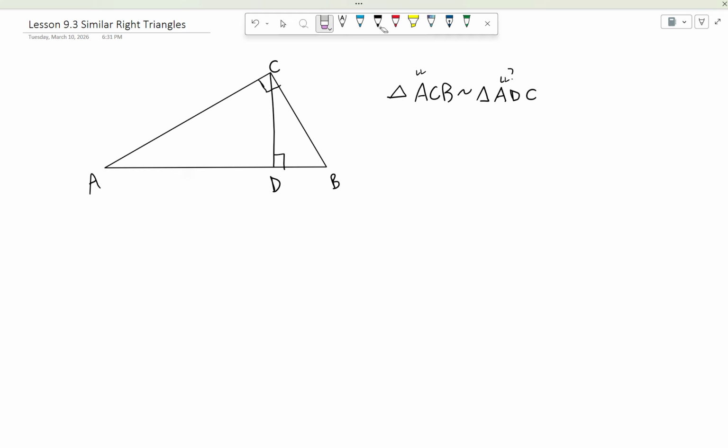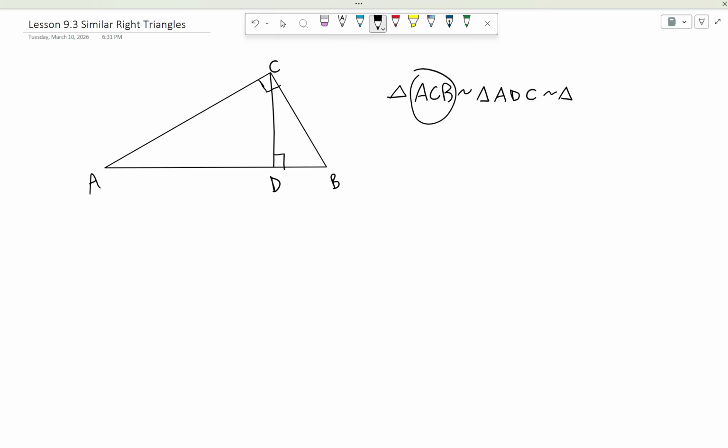Now let's make sense of why these are similar. I have C and then D right here. These are going to be the first two angles. And then A right here corresponds, for ACB and ADC, to that reflexive angle. So these, of course, are going to be similar through angle-angle. Let's make sure we do the same thing. We also need to utilize this right angle right here for my third triangle that's going to be similar.